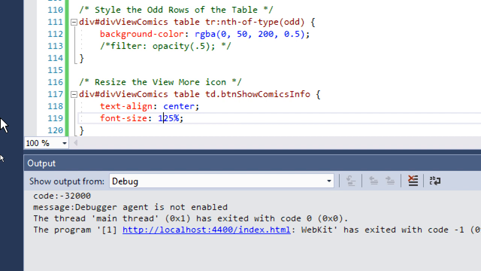Actually, let's make it obvious so that you remember to change it. So when I grade you and I say, why is your icon huge? Let's do 225 at the moment. Go ahead and save it and run it, and let's see. This should make that icon a lot larger. But the point of this is to say, there's an icon, several icons with a certain class, and they are in a cell, which is inside of a table, which has been uniquely identified inside of a div.